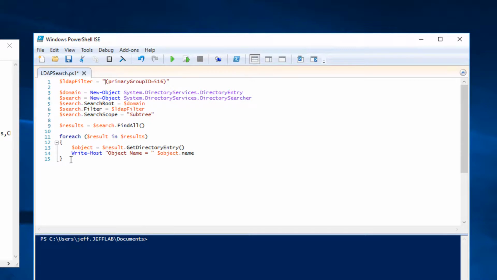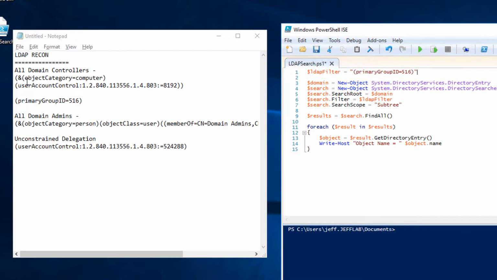So I'm just going to show you 3 quick examples which will demonstrate the types of capabilities, and you should really see that just about any information within Active Directory is exposed through LDAP. So there's really no limits to what you can discover within Active Directory, and again, none of this requires any special privileges to do.